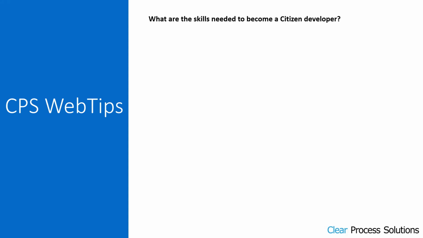What are the skills that are needed to become a citizen developer? Someone who is able to map a process from start to finish. You'll hear me come back and visit upon this again and again. The highest level of success we've seen with citizen developers are those people that are process oriented.